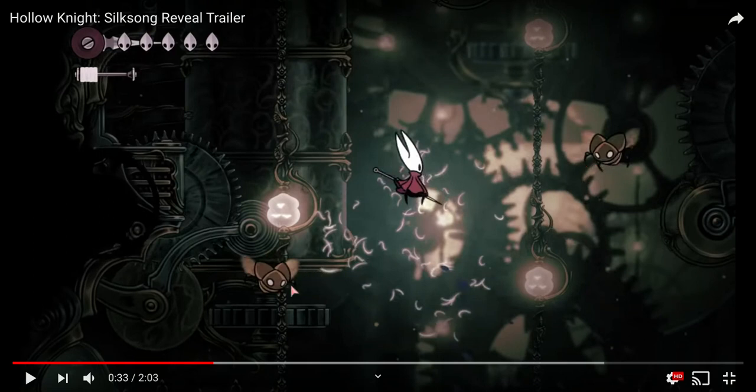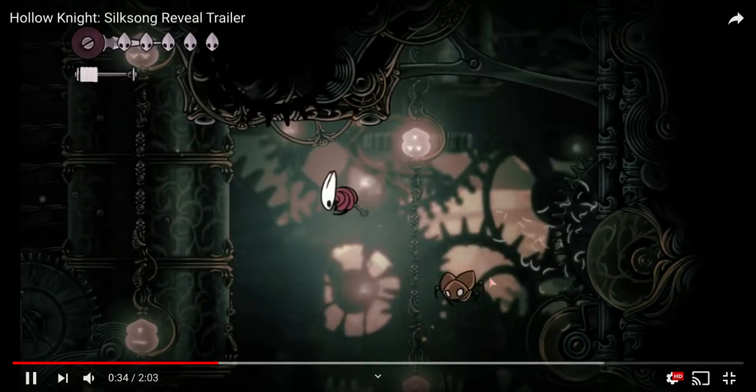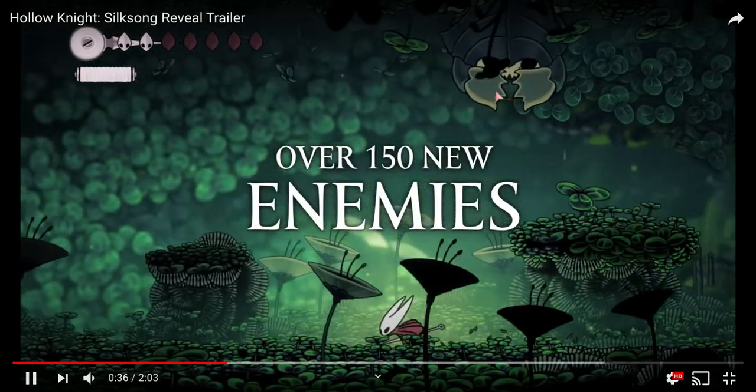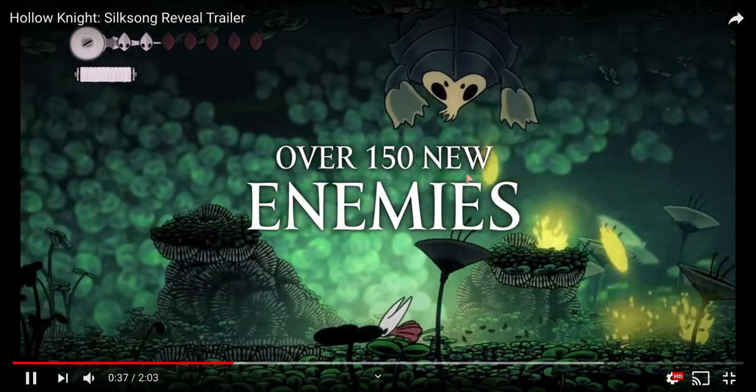Then these are like flying spiders. Lucky that those don't exist in real life. Then they seem to be bleeding out purple instead of orange, because in the original Hollow Knight they would bleed out orange. Here it looks to be like a mini boss, like the giant moss charger.